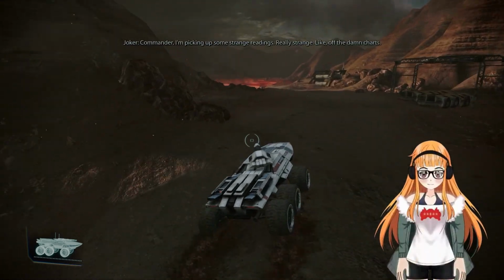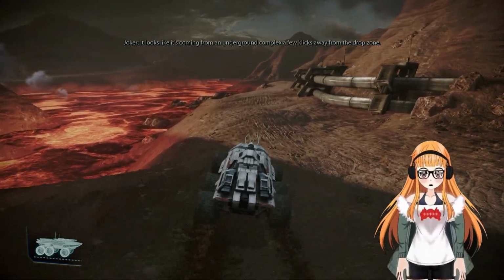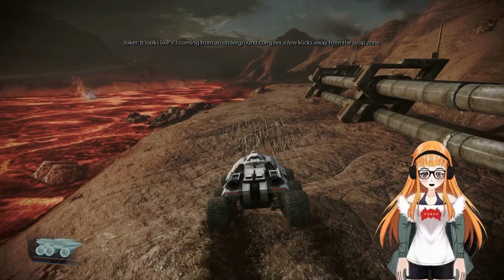Commander, I'm picking up some strange readings. Really strange, like off the damn charts. It looks like it's coming from an underground complex a few clicks away from the drop zone.